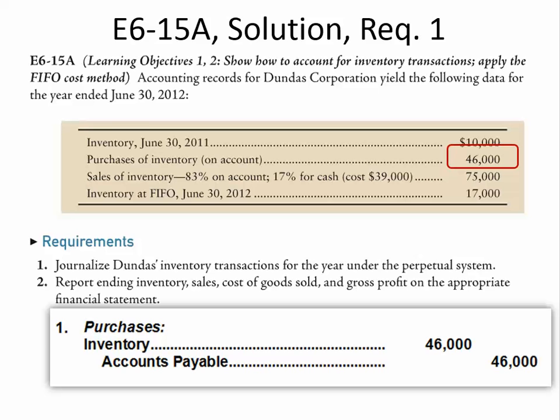So when we purchase inventory on account, we are always going to have this journal entry: debit inventory, it's an asset, it's increasing. Credit accounts payable, it's a liability, and it's increasing as well. On my sheet for the exam, I would write this journal entry. In fact, all these journal entries we do on this one.